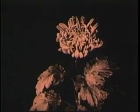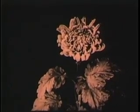Muybridge's studies of human and animal motion were classics, and they were soon followed by others. Thomas Edison's time-lapse photographs of 1904 used the technique in reverse — hours were compressed into seconds to reveal the unfolding of a blossom. The growth of crystals received Edison's attention in another time-lapse sequence photographed in 1914. Today, scientists use the same technique to show the slow growth of flame crystals.